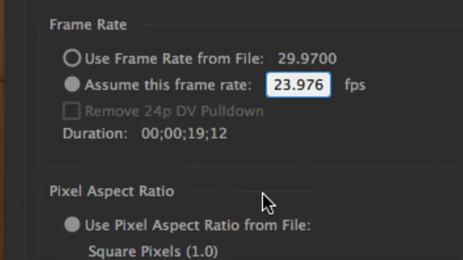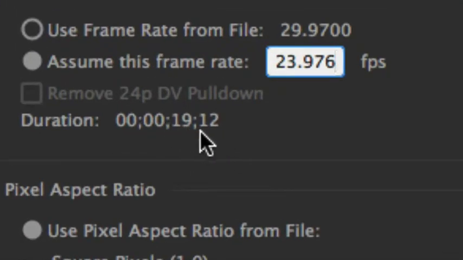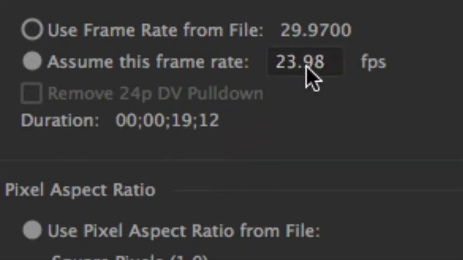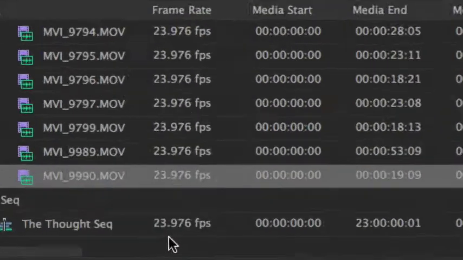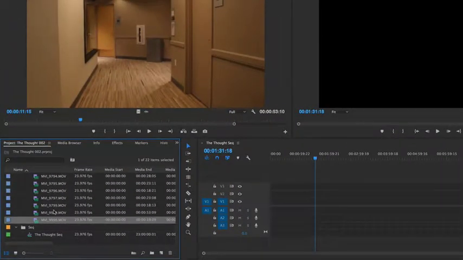I'm going to click away and watch this 19 turn to something else. Oh no, I guess it already did it when I typed it in. And we're going to hit OK. So now this one's slowed down as well. So now let's select what we want. Let's watch the first take.